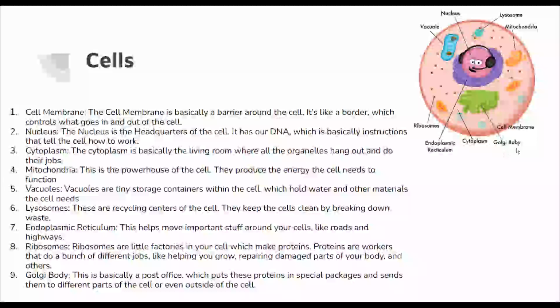Now we have the lysosomes. Lysosomes are over here, these little cyanish circles, and they're the recycling centers of the cell. They keep the cells clean by breaking down waste. Waste is basically materials that we don't need, or byproducts of other processes, and I'll talk about that in a second.